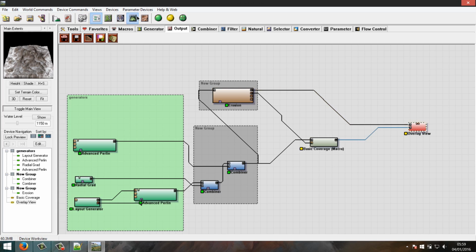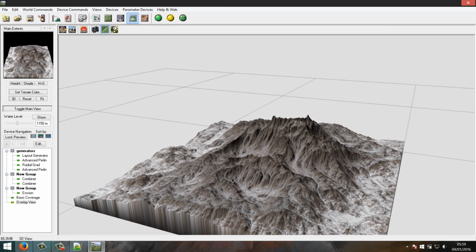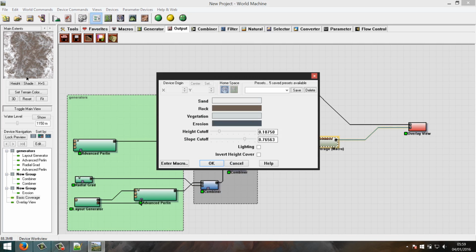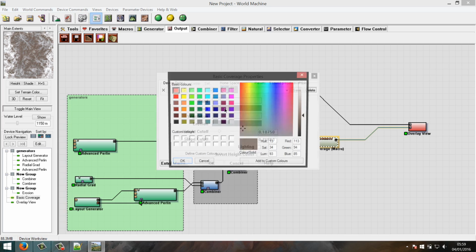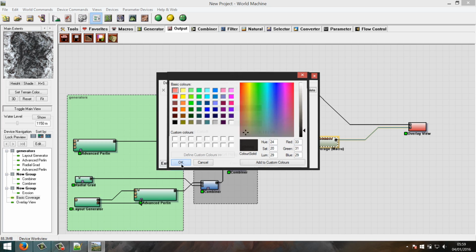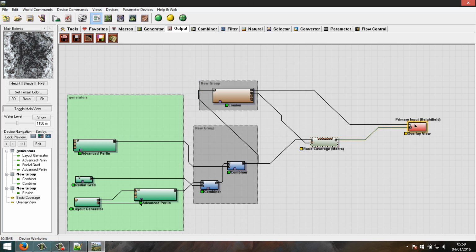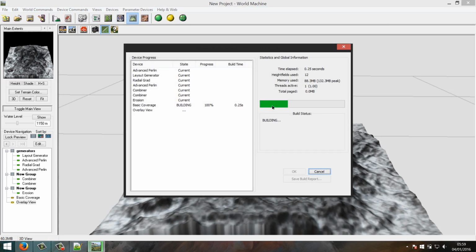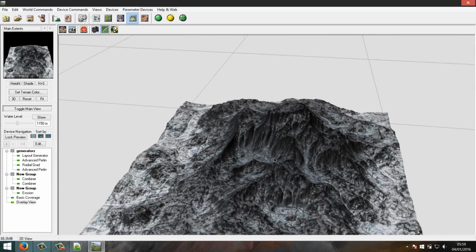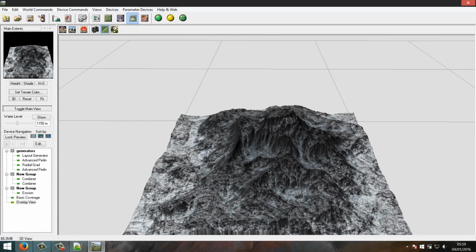So what does that look like? Well, it looks like snow now, doesn't it? Yep. And I don't like this brown tone, so I'm going to change the rock texture to something darker, almost as dark as it can be, but a bit brownish. And yeah, so we'll get a lot of black in there now. Pretty nice rocks. All right.